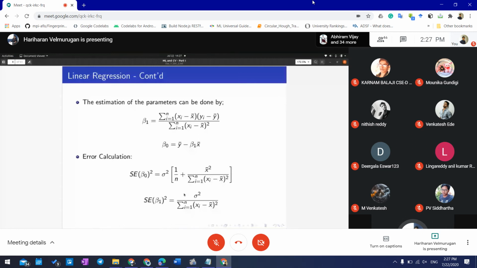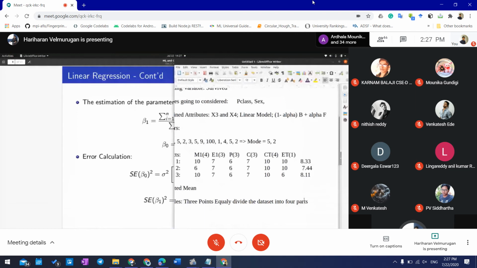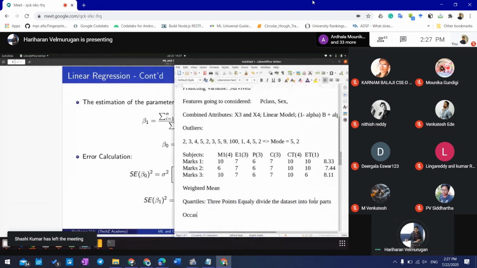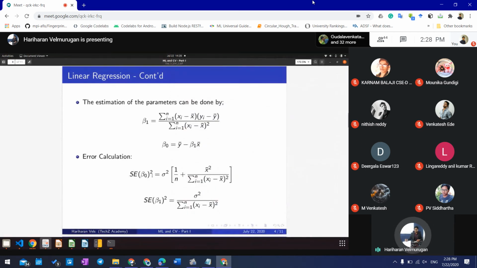Occam's razor is nothing but it is based on one principle called KISS. This principle is talking about the overfitting of the data. So there we will talk about keep it so simple. Okay. For that concern, we do not want to make much more complicated curves for fitting the data.